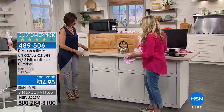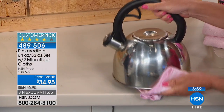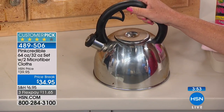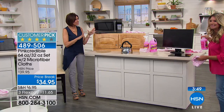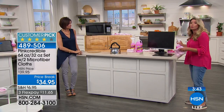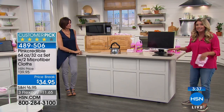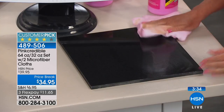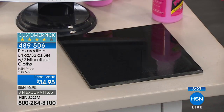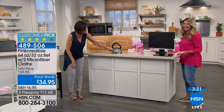With granite, they scare the daylights out of you at installation — don't use this, don't use that. But because Pink Credible is non-toxic, it's great for your granite countertops. So you literally have one cleaner for wood cabinets, microwave, refrigerator in and out, stainless steel, streak-free. Let me test the fingerprint theory — no fingerprints. Keep one in your car to wipe off the dashboard, which builds up with dust — it's going to repel, so you're cleaning less.